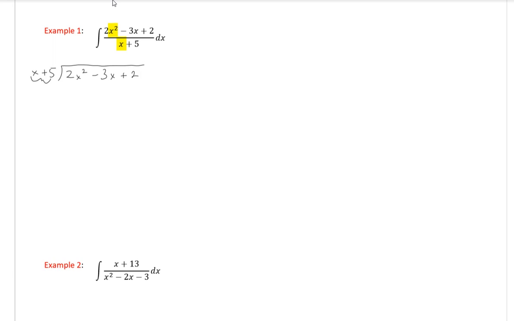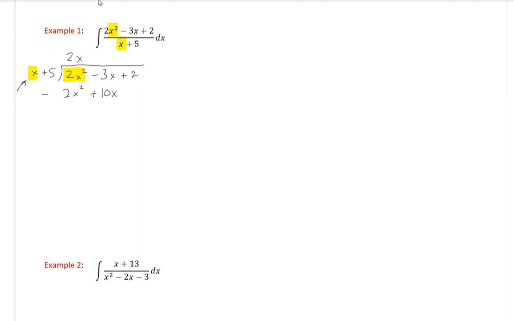To do that, what you pay attention to is the leading term every time. So my leading term is x, and now my leading term on the other side is 2x squared. I need to think about what I need to multiply x by so I get 2x squared, and what I need to multiply x by is 2x. x times 2x will give me 2x squared. And since I multiplied this entire expression by that, I likewise need to multiply 5 by 2x, which will give me plus 10x.